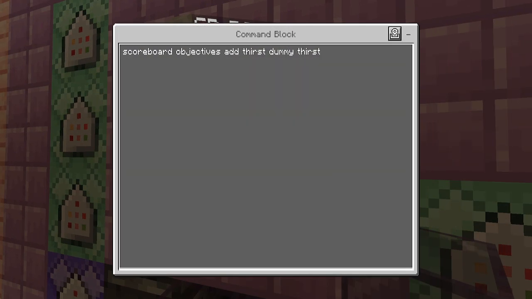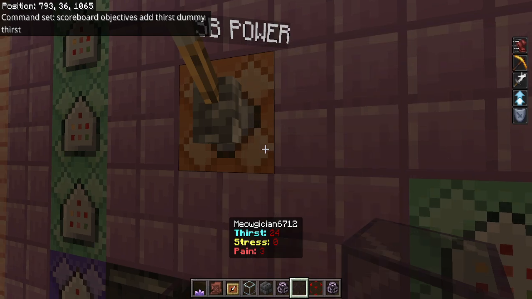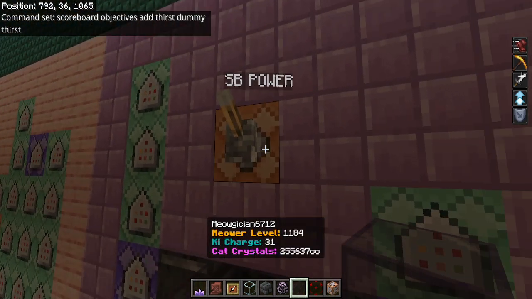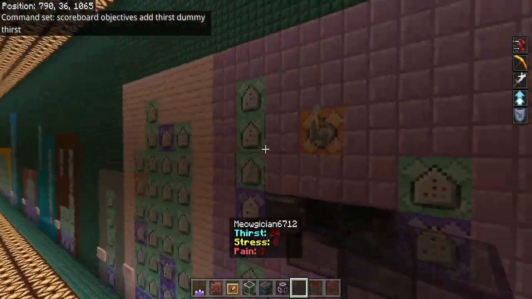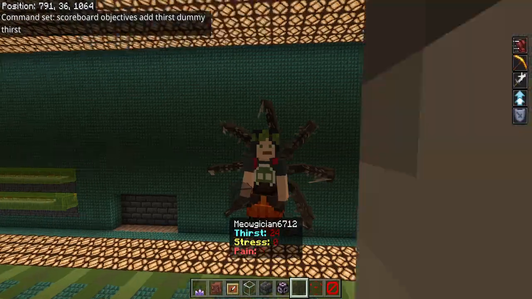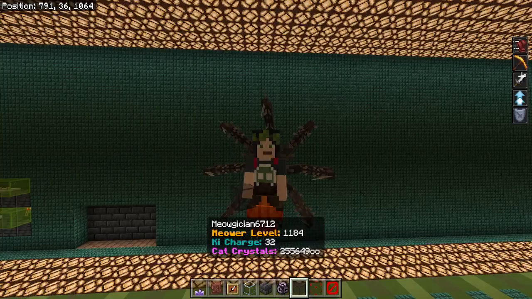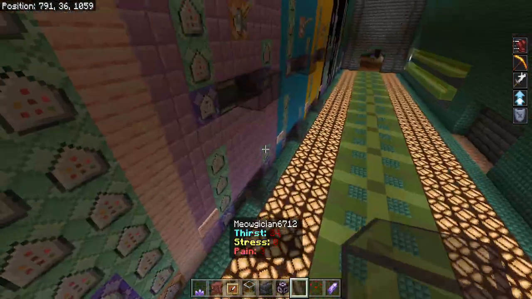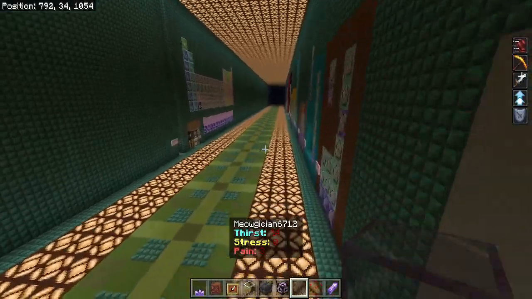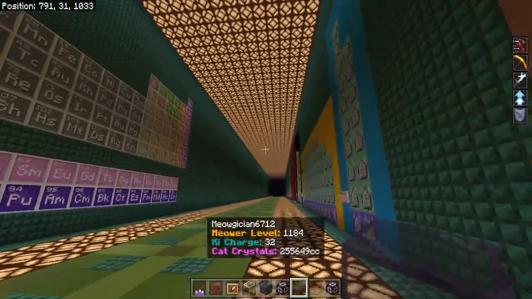And now the next thing you need to do is make the scoreboard. So you need to make thirst: scoreboard objectives add your thing, and then dummy, and then just type it again because you're never going to see this. And this is just a machine to trigger it once. So I flipped that, and now I have the scoreboard. I could kind of just destroy those, but I'm trying to make things so I can import them to new levels and stuff.